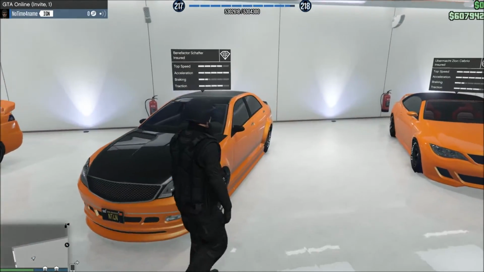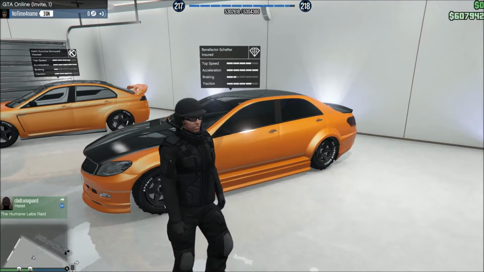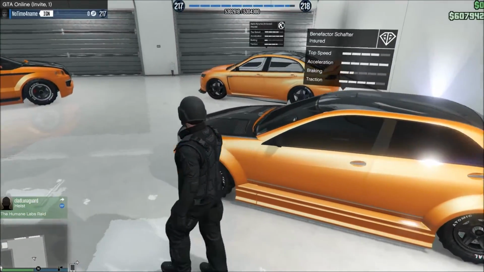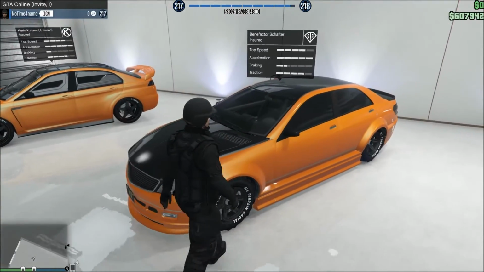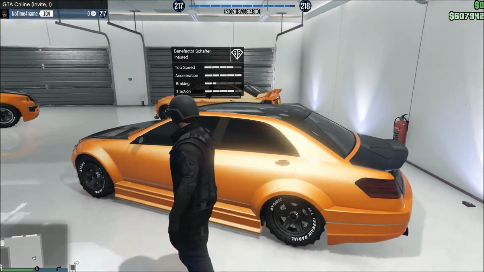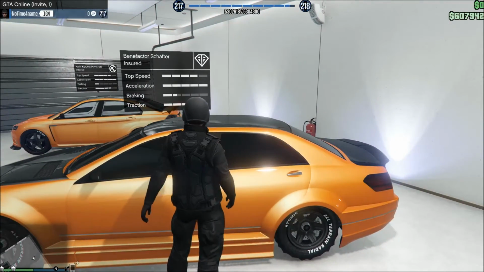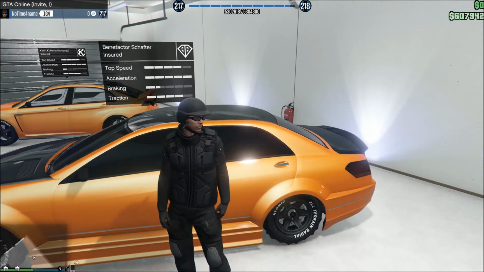Then over here we have the Schafter. It's the fastest sedan in the game. I don't really drive this car too often actually, because I'm not really a fan of these massive sedans. You know, it has the front end of a Mercedes and then the rear end of a BMW, which, I don't know, it looks alright. It's not the best looker, but it works. Yeah, if you're looking for sedan racing, this is easily the best car to have, because it blows everything out of the water.